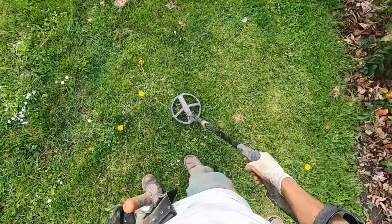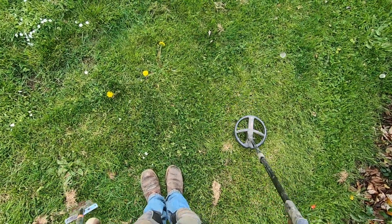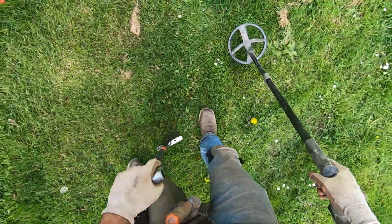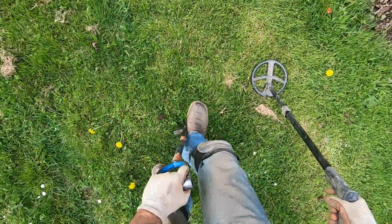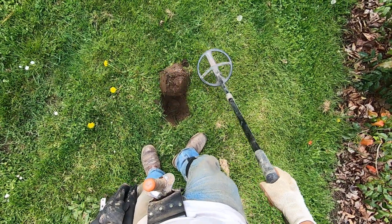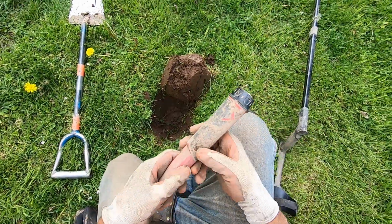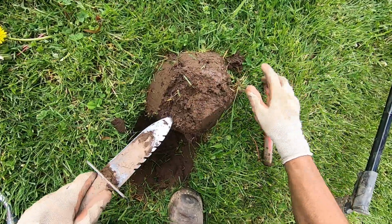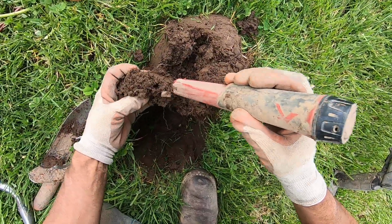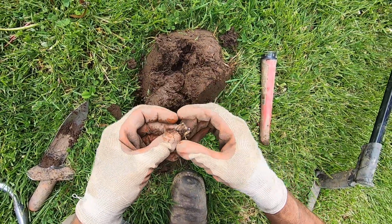Deep one. Let's look at the numbers here. 31, 29. Some foil, some deep foil. Or it could be a ring too, you never know. And this one sounds like foil. Some really thin foil here. It seems to be hard to find with my pinpointer because it's so small. Small piece of foil right there.